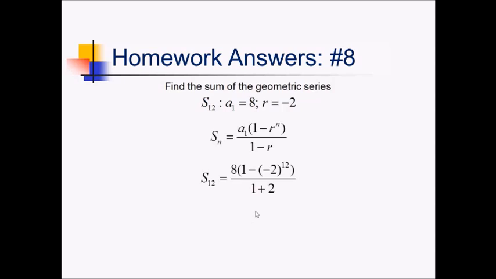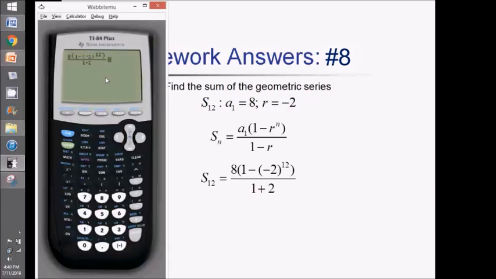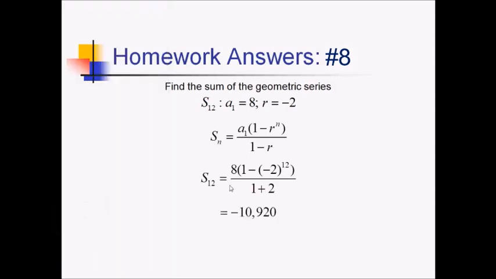Let me go ahead now and put that in the calculator. So entering this in the calculator, and I'm also using my alpha y equals fancy fraction form to not get messed up on PEMDAS, this should come out to -10,920. If you got something different, maybe you forgot to put this -2 in a parentheses, it will make a difference on this one because of PEMDAS.